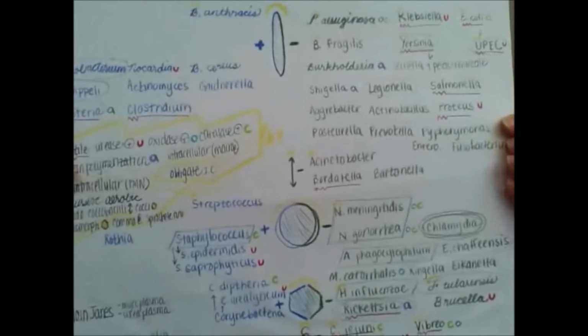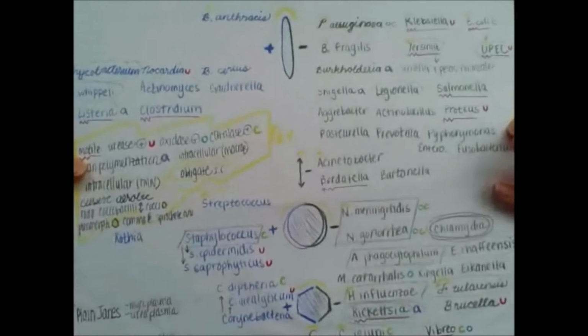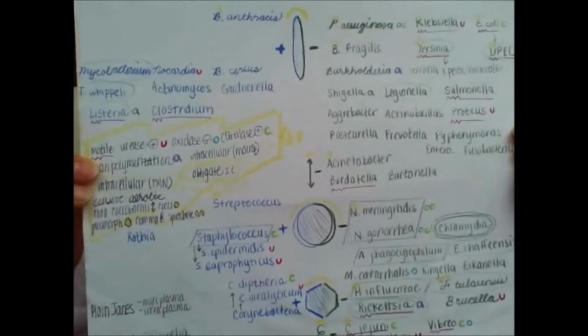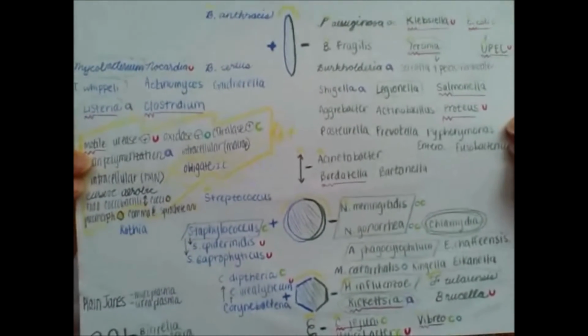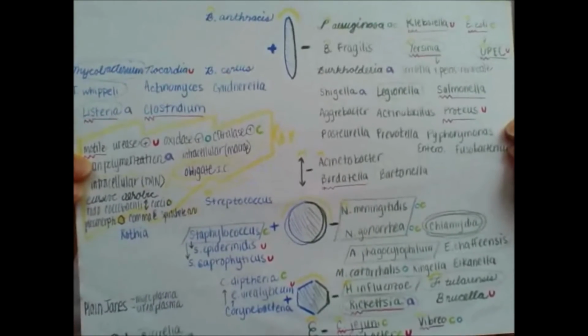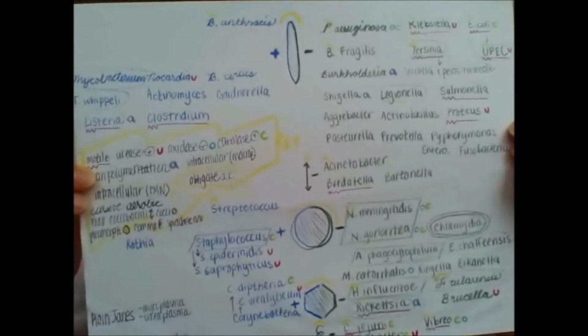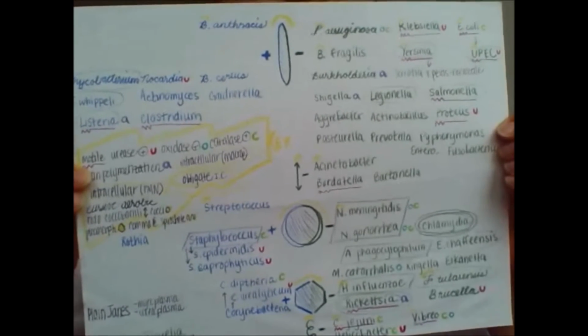The key to my system is on this area right here. There's a squiggly line underneath the bacteria that are motile. That's just when you put them on plating medium, they'll move around and they'll make shapes within the media. And that might be in a question stem. You can also see that things have U's beside them, which is urease.